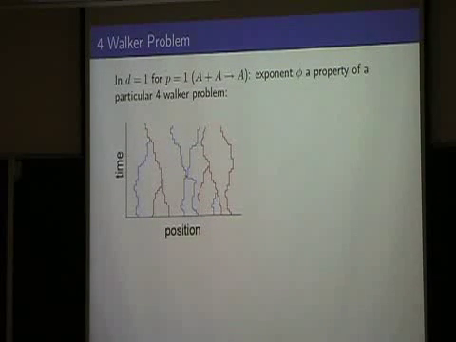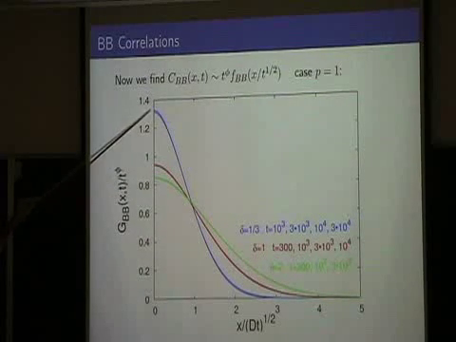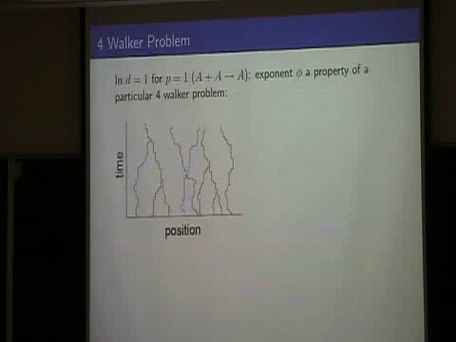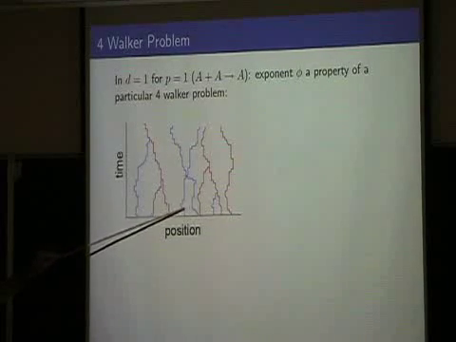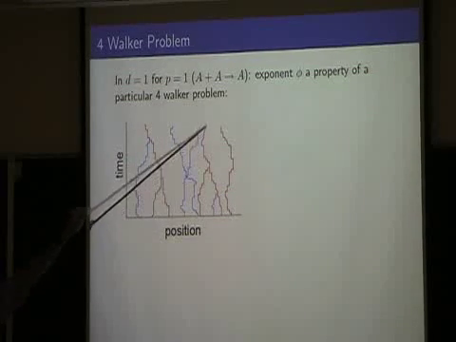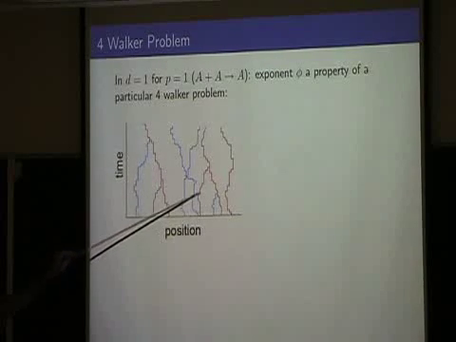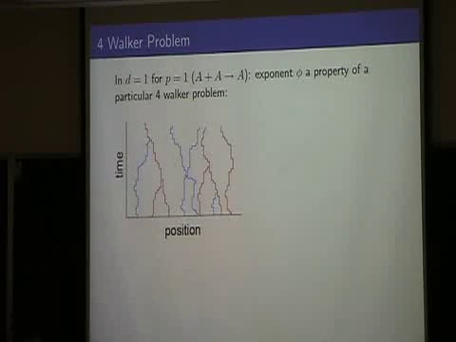What is this exponent? Okay, basically you can just focus on what's going on right here. We had to get the scaling to collapse here, and the rest was going to take care of itself. This actually is related to a four-walker problem, at least for B equals 1. So for the same argument as before, if I'm those two blue particles trying to survive, I only really need to know there's a left red neighbor that's diffusing and a right red neighbor that's diffusing. But I've got two particles there because this is what's going to contribute to my correlation function at the origin. I need both of them to survive.